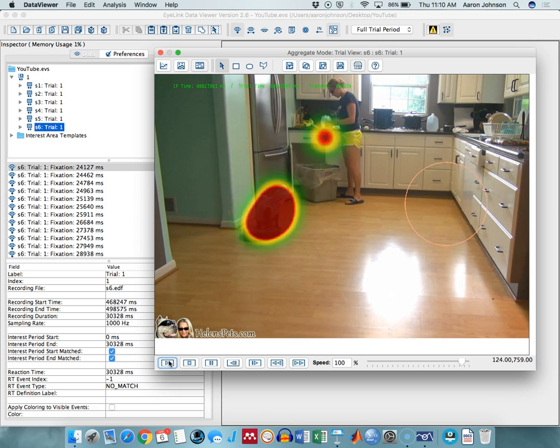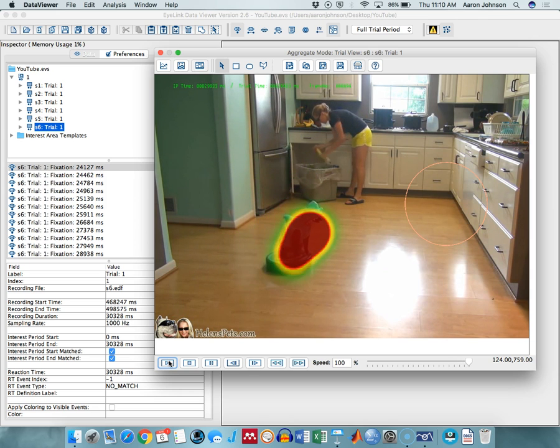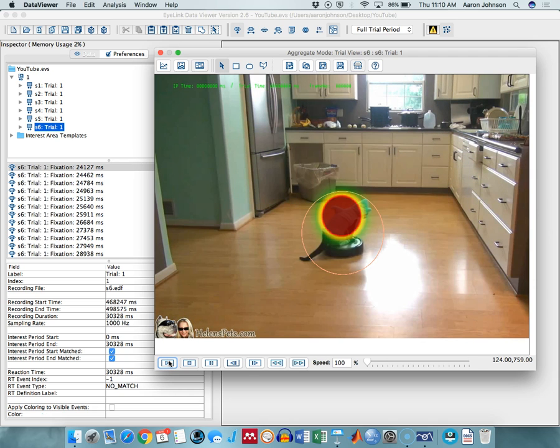Okay, so this dynamic heat map is a very good way of collecting an average of what your participants are actually doing. So based on the overall subjects, where are they going? What are they looking at? It's very similar to the original heat map. It doesn't give you an index, though, of what it reflects.